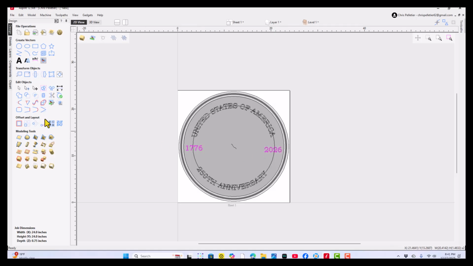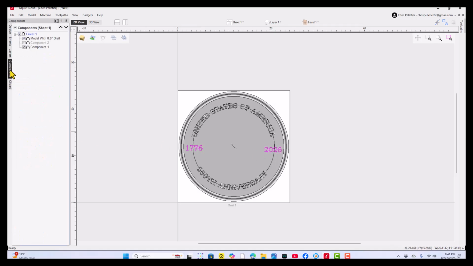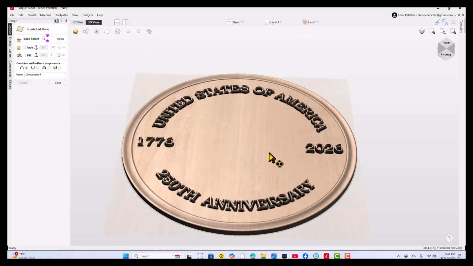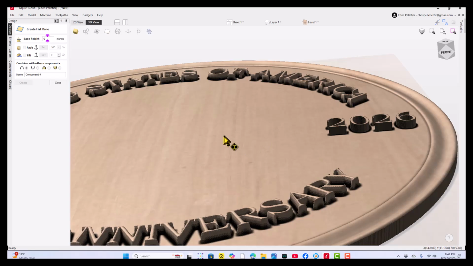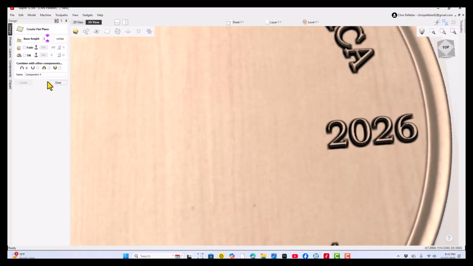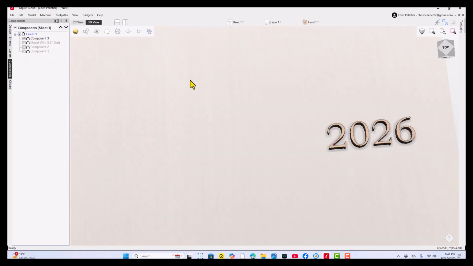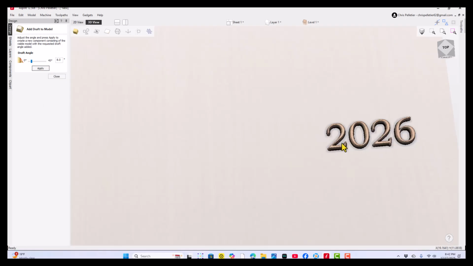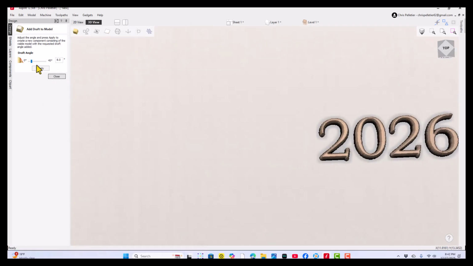Now we can do the same thing. We can make these, and then we're going to make them 0.35. So now I know for a fact that they're the same size as my letters. And I'm going to do the same thing. I'm going to turn everything off except for the numbers, and I'm going to give them a draft, which is 8%.